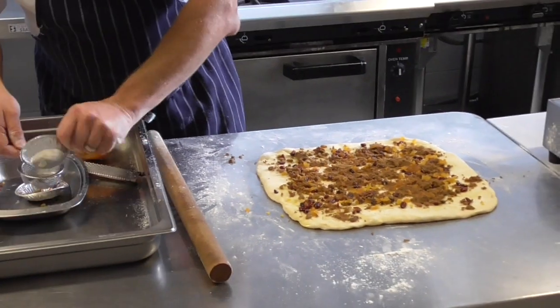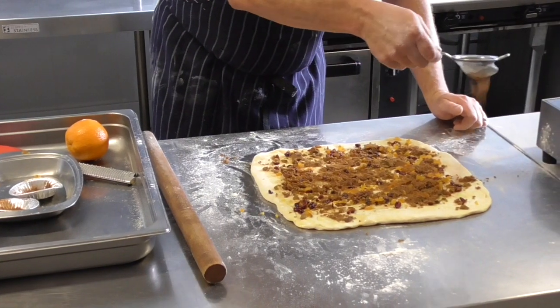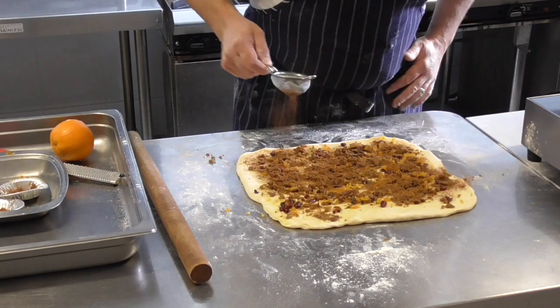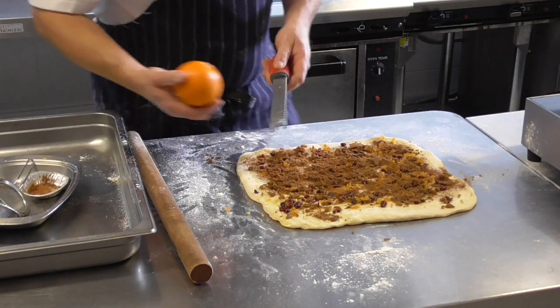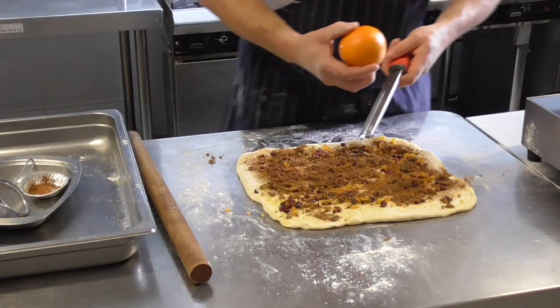And I've got some cinnamon powder, which I'm just going to sieve over and let it fall evenly over the top of the dough. And some orange zest. If you've got a microplane, it's best to do this over the dough because the oils then fall into the dough as well.